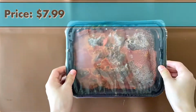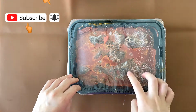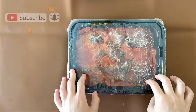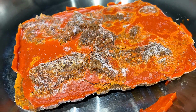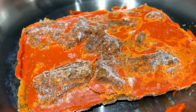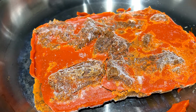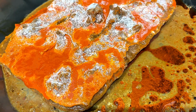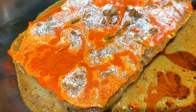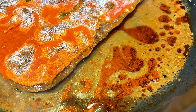If you take it off, this is what it looks like. We'll take it out of the container and peel off the plastic wrapper and we'll heat it up and then we'll see what's next. So the instruction says to thaw in refrigerator overnight. We did not do that. We're just gonna throw in the frozen into the pan and then we'll heat it up. So my dad said that the red stuff over here, he thought was like seasoning, but it's actually all oil and fat.